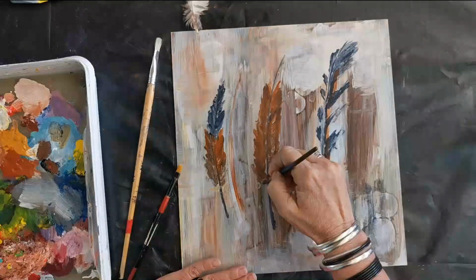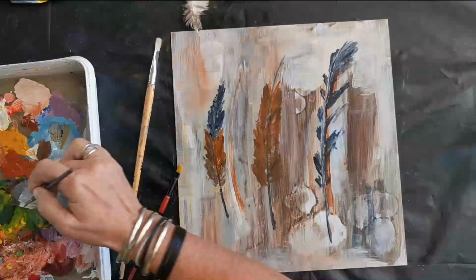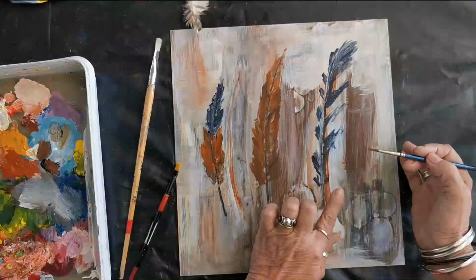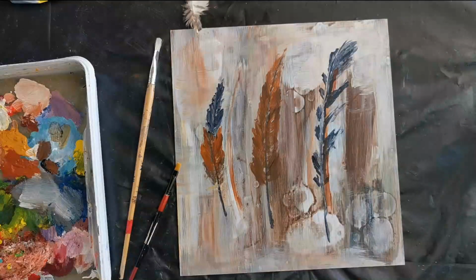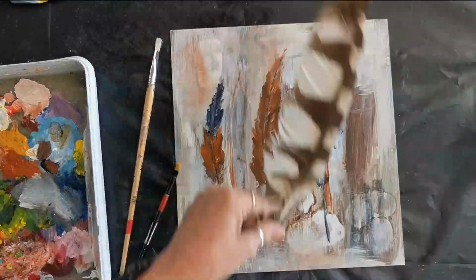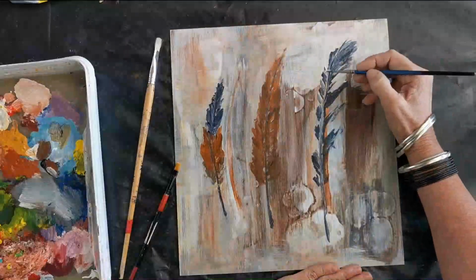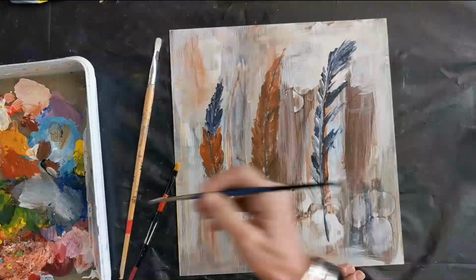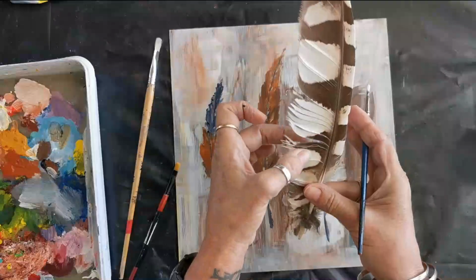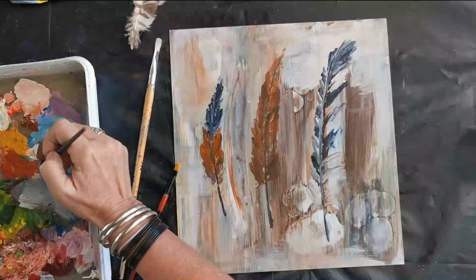I think I'm going to do the white feathers here underneath with a little bit of white there on the top, and then this one is just going to get white in between the black. As I said, it's this feather that I'm using. As it is an old feather, it's got these broken pieces in between. I'm going to try and replicate that.